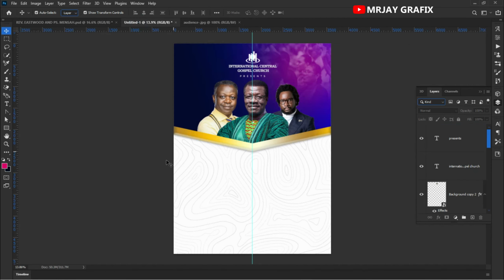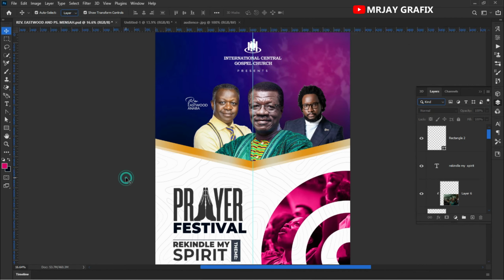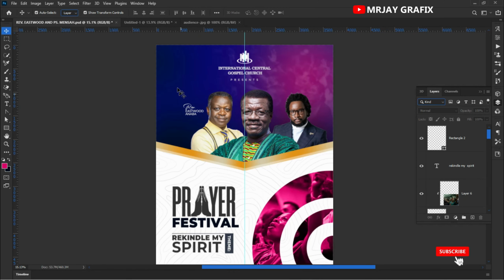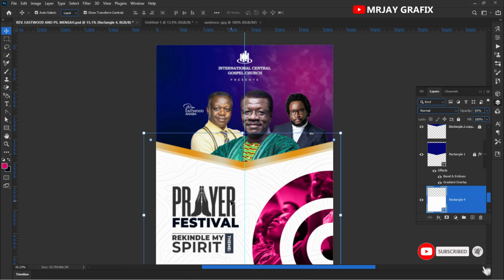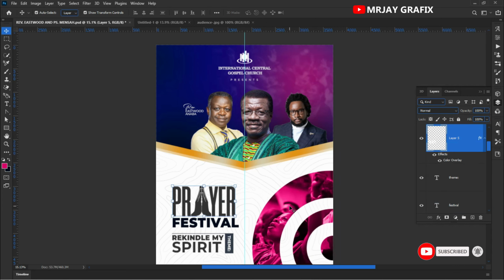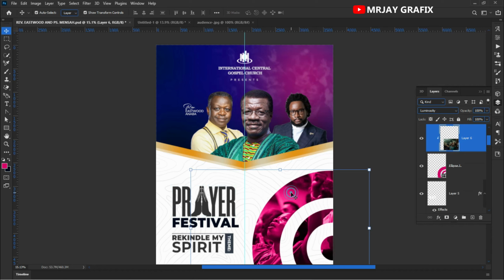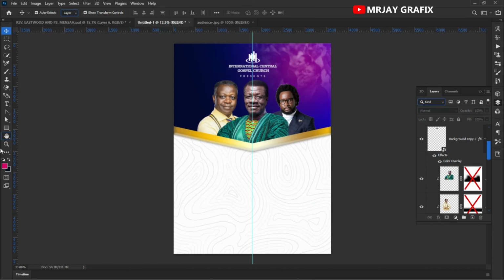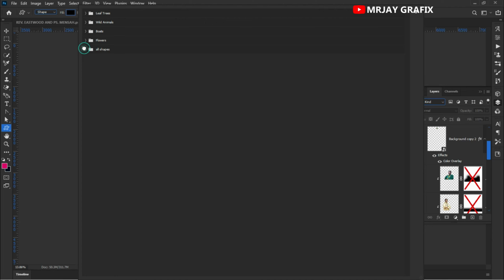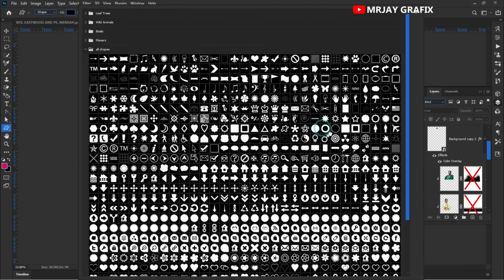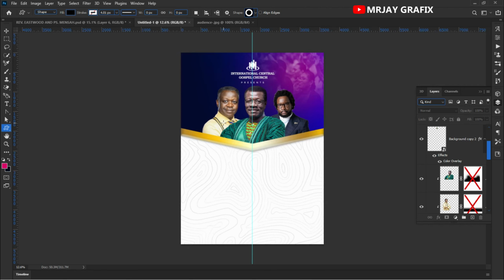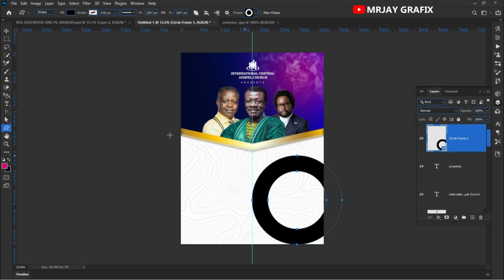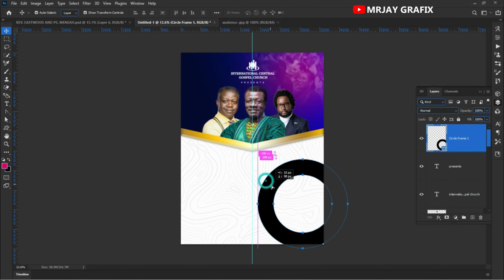What I'm going to do is I'm going to create this. Okay, so I'll go to custom shapes tool, and then I'm going to use this circle right here. I'm going to draw it right here.